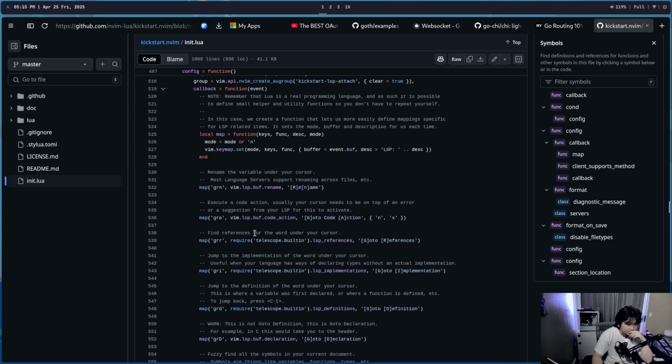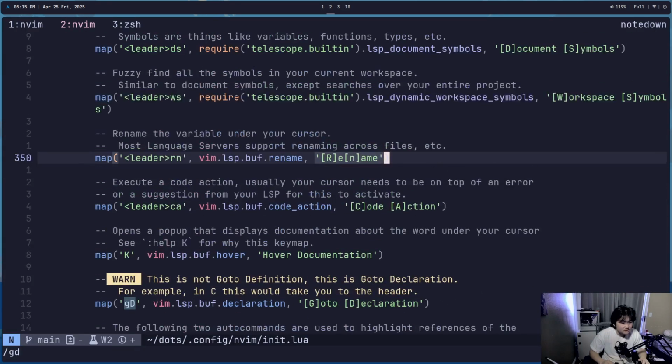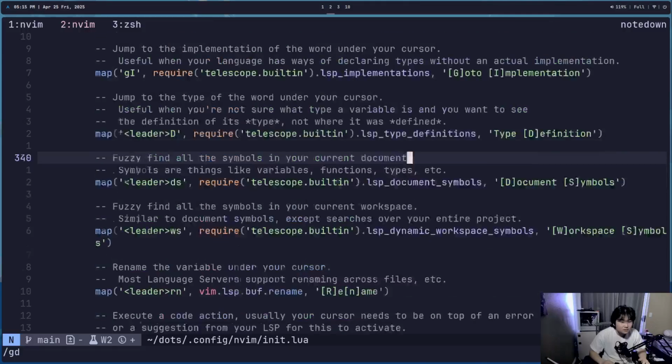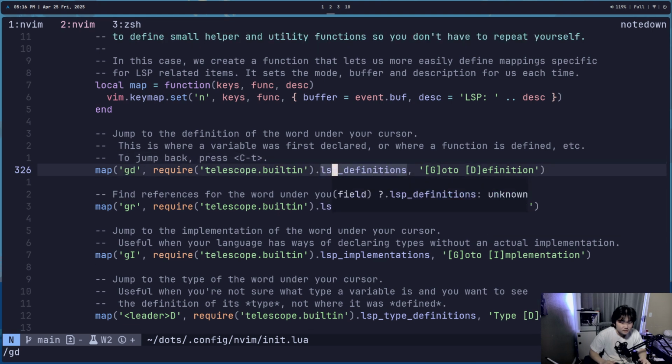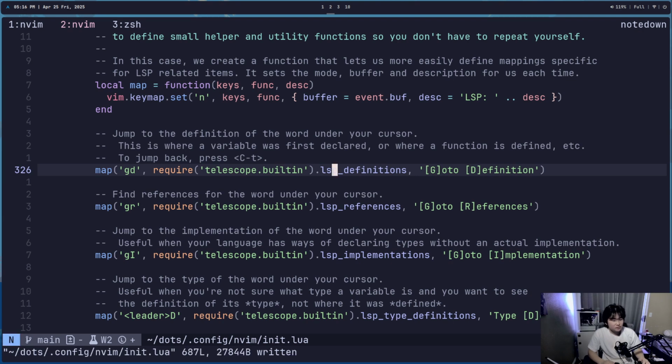So, you know, LSP buff.code option, LSP references. Is that what it is? Does this not exist anymore? Yeah, it seems like it's not. None of my stuff is working.